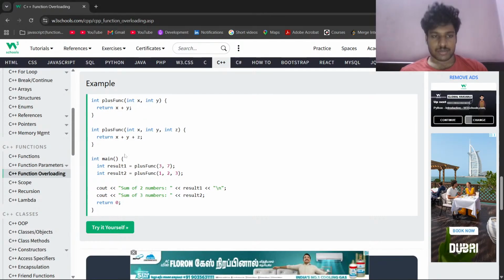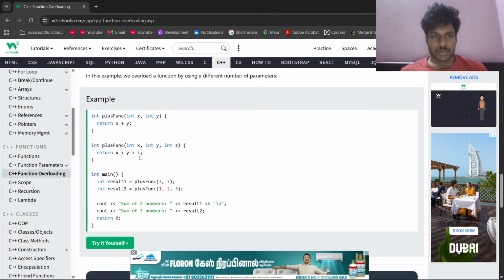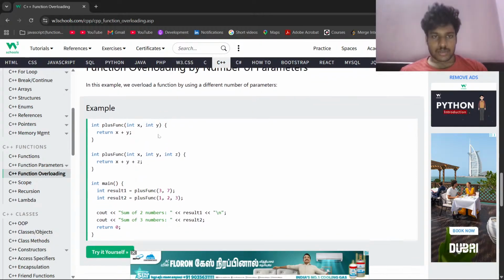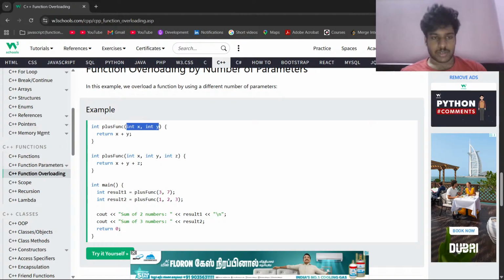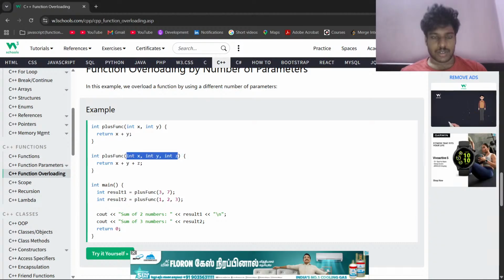Main. Okay. We overload a function by using a different number of parameters. All right. So here we have two parameters, but here we have like three, right? So different parameters. Again, we are using the same function, right?